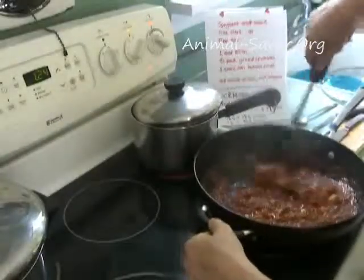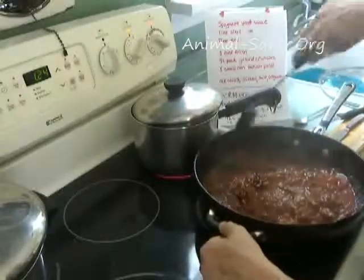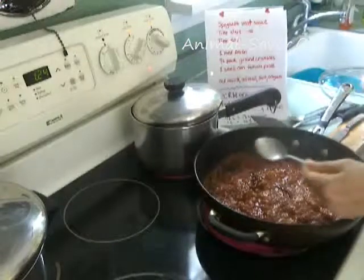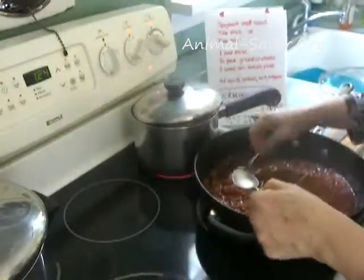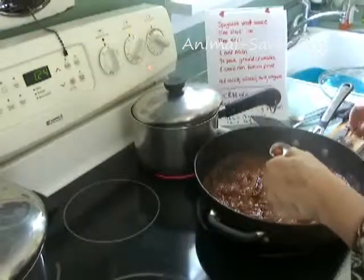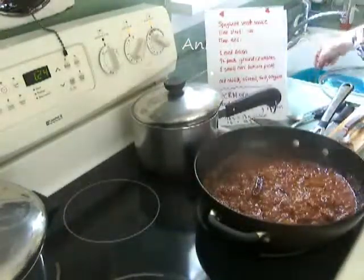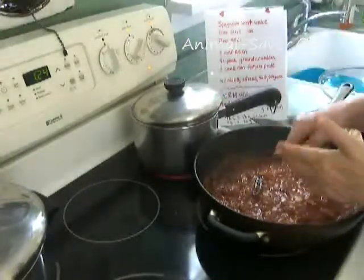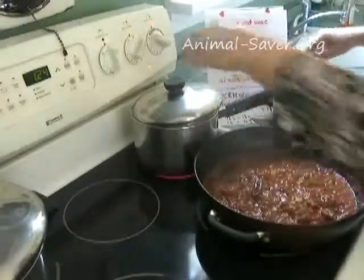Now I'm going to taste this, and to keep it germ-free, I use 1 spoon that will touch my mouth but never again touch the meal. So I just take some like that, taste it, and then I throw that away. You never dunk it again. Anything that touches your lips should not touch the food again.